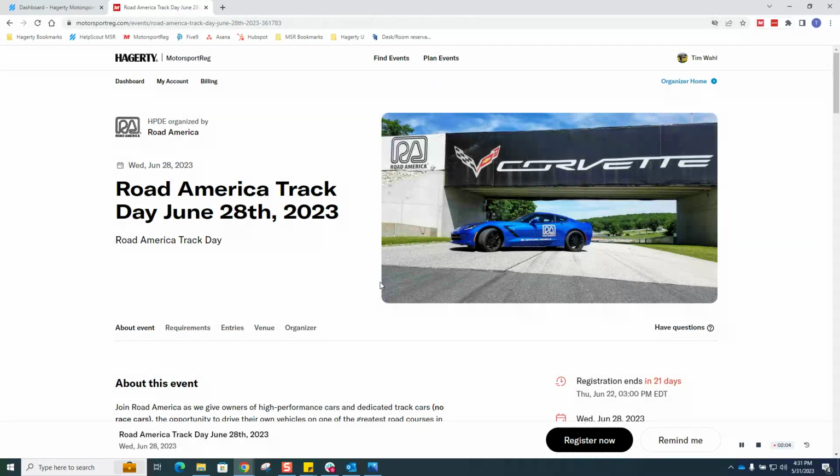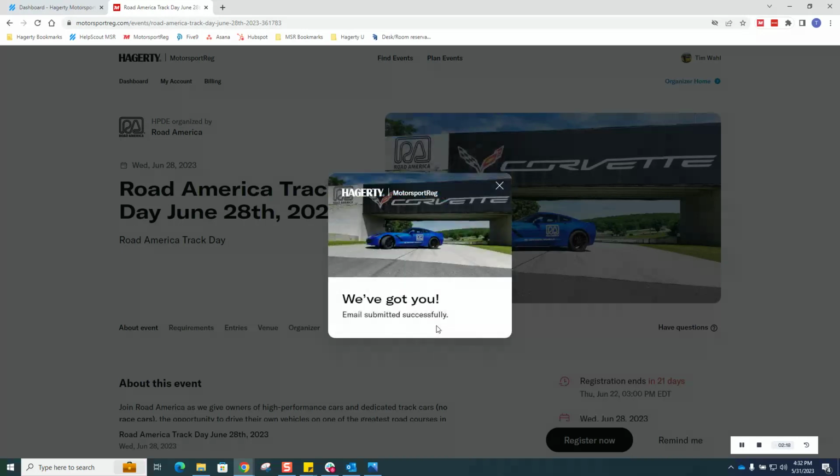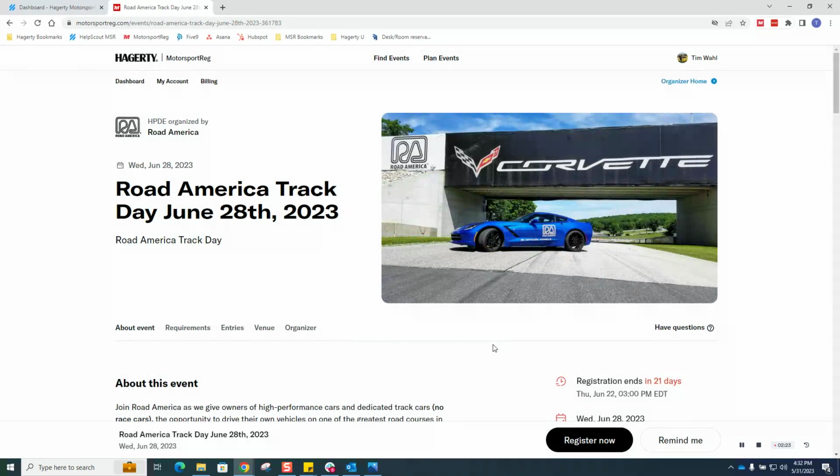So if it is an event in the future and you don't want to have to hunt it down on the calendar again, we do have this Remind Me feature right here. If you use that, you can go ahead and just plug in your email address. And what that'll do is send out two notifications for you. It'll send out one when registration for that event opens, and it'll send out a second notification when that event is 1 week out from closing. So that way you don't necessarily have to know where you found that or what search you used in order to find these events. It'll automatically send you a link to this page later on.